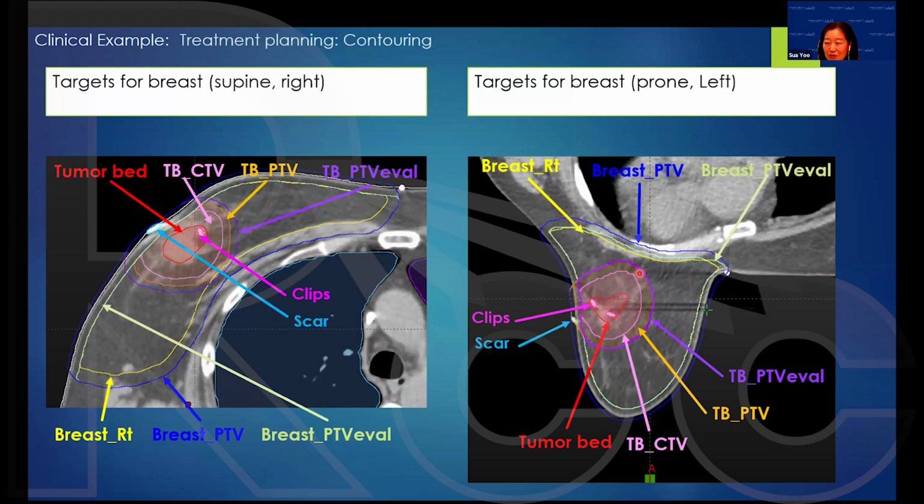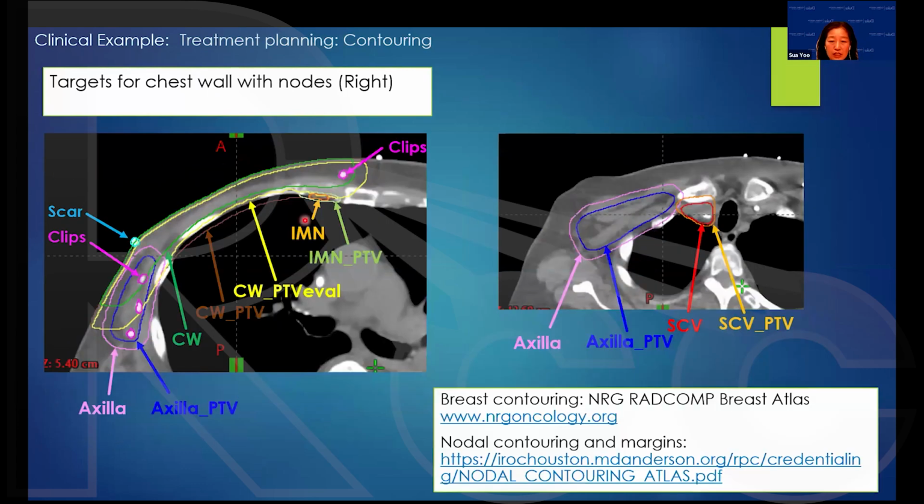Tumor bed, CTV, PTV, and PTV eval excludes the skin margin area, and breast is the yellow one, and PTV expands out. PTV eval has the skin margin, and actually doesn't include all the way to the pec muscle area. This is a little bit of a manual process, and the physician manually adjusts the contour. For chest wall cases, the skin margin is a little bit smaller. We put 3mm, but in some cases, if the chest wall is really thin, I saw physicians not putting any margin for PTV eval. PTV eval goes all the way to the skin.